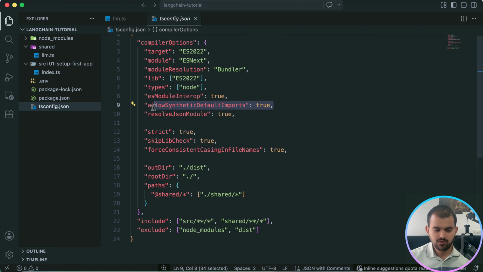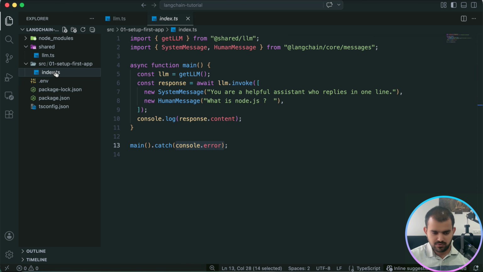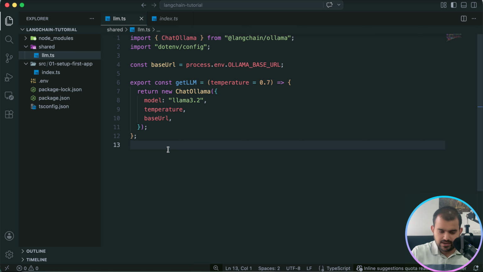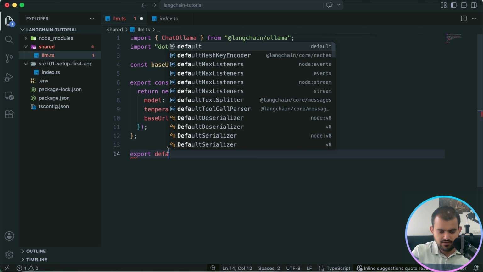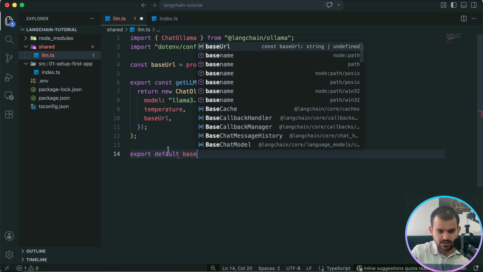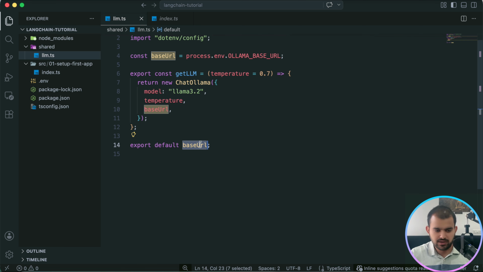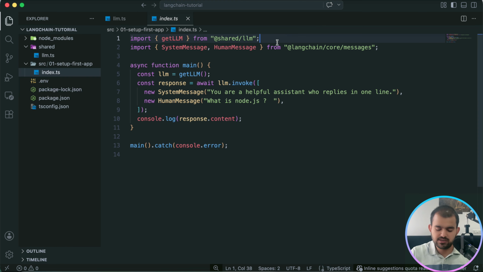Okay, now let's talk about this allowSyntheticDefaultImports. Whenever we use this kind of default import, let's suppose we are doing export default baseURL. So like that we are exporting, and we want to use this baseURL.